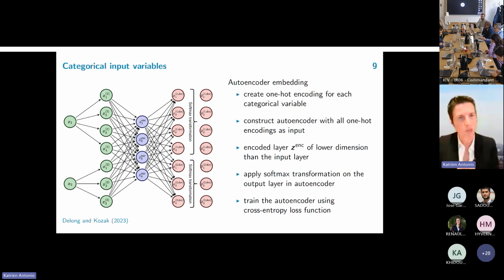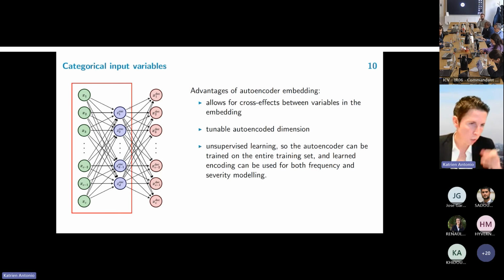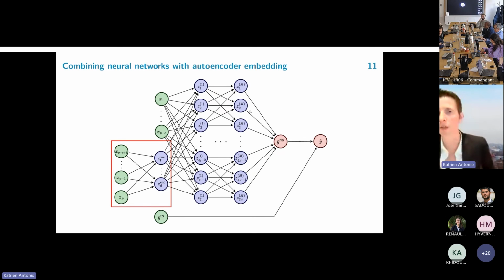So here we're particularly interested in using this idea of the autoencoder neural networks as a kind of pre-training step to learn this representation of the categorical information. So we're interested in capturing this middle layer here and plugging it into the neural networks that we want to train later on. So we want to train this autoencoder and use it as a lower dimensional numerical representation of the original categorical input variables. We're going to focus on pre-training these neurons in blue, and then plug them into our neural network structures and train the neural network with this encoded information further on.